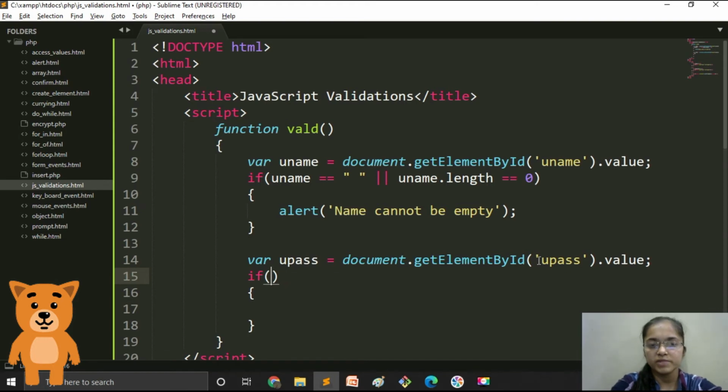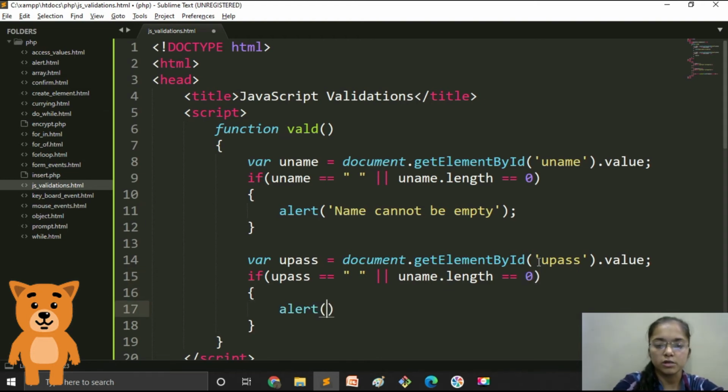So our condition will be the same as we have given for the username: upass equal to blank space, or upass.length equal to 0. Then we need to pass the alert over here that password cannot be empty.